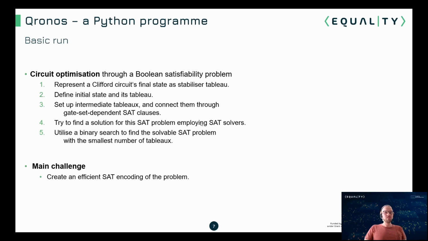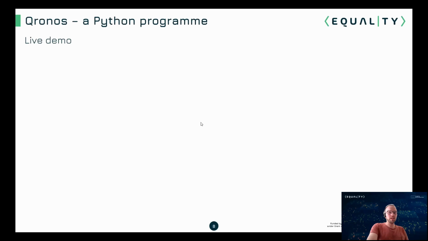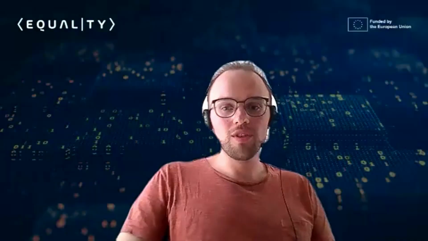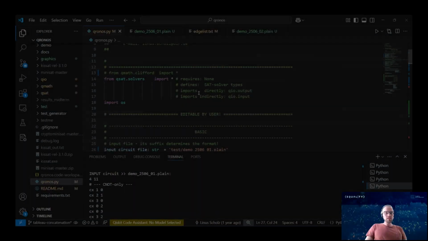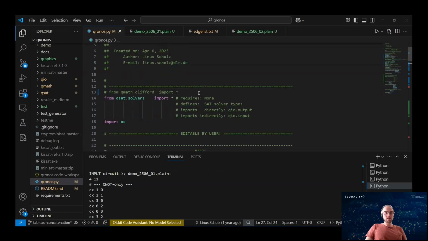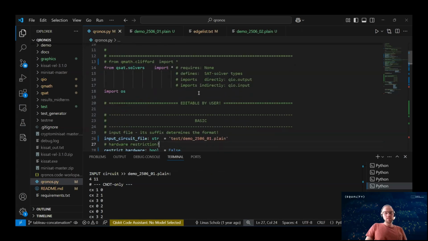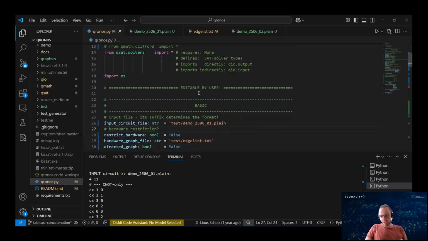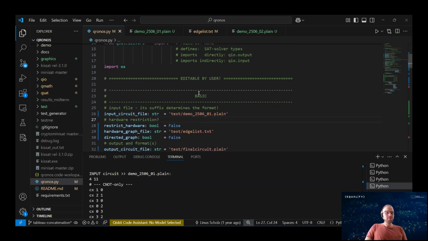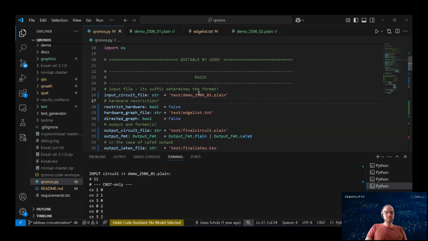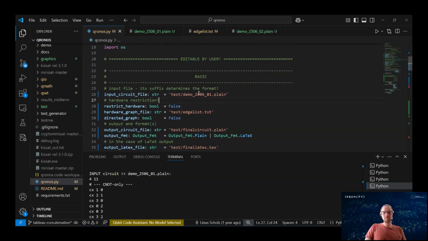But maybe I have talked enough in this regard. Let me show you some live demonstration of the program and how this may look like. This is the current version of Qronos. There is not yet a fancy input file, how you can always set up your files. At the moment, you have to do this at the head of the main file, which is not elegant, but I know. But at the end, this still works, and it's only so few people working on this project, so we have to improve this somewhere later on.